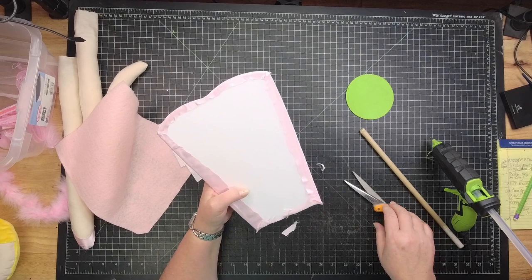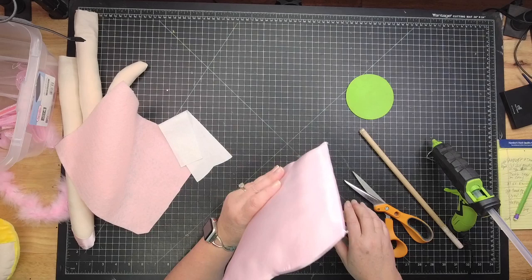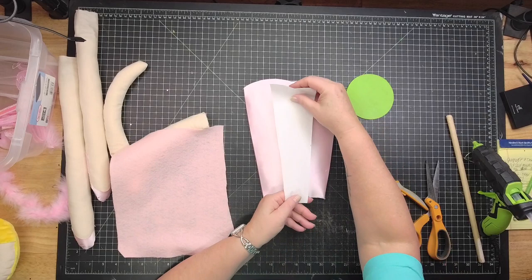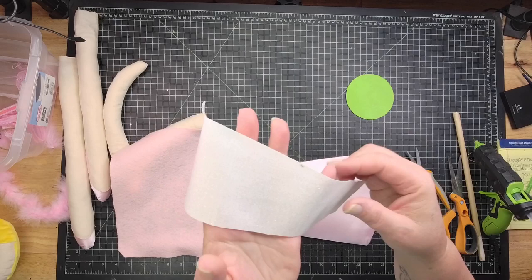cut these things off. Oops, well, that didn't work. Let's try this one. Okay, so there we have that little bodice piece. Now this is the center of the bodice. Ouch!